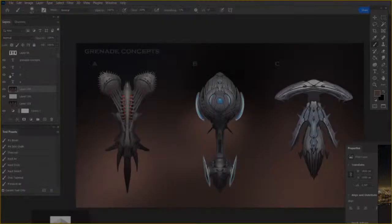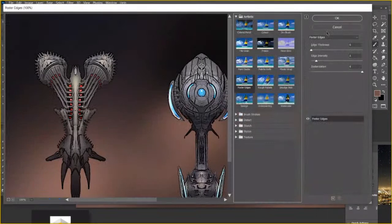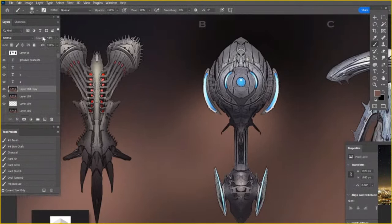All right, ladies and gents, we are back to Lewis's screen here with the grenade concepts that we have on screen. And we just added another little post-processing stage here. What was that?